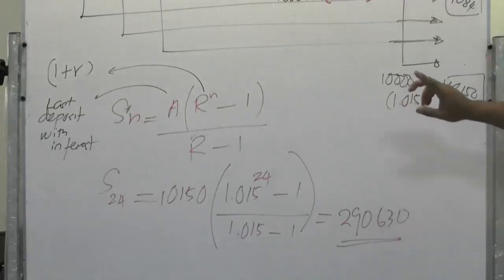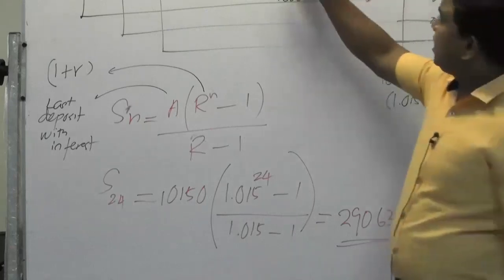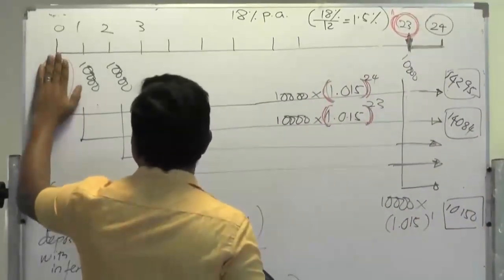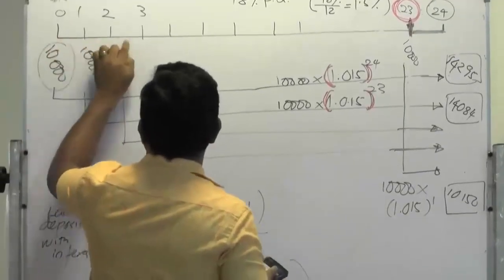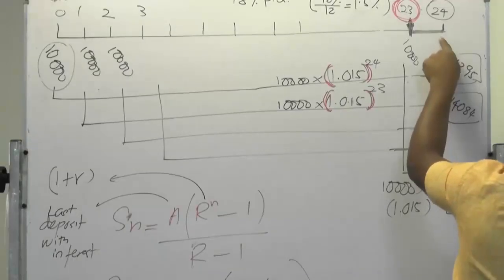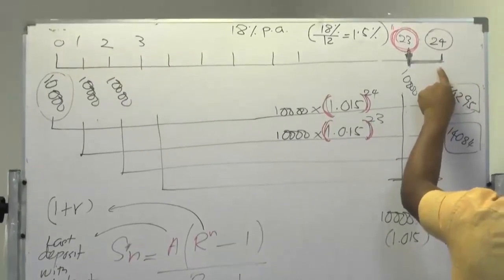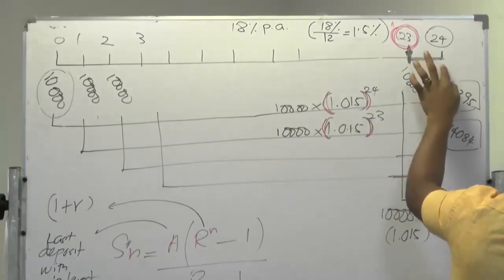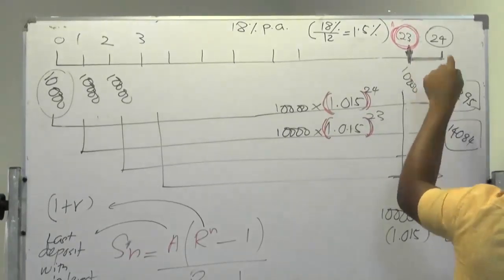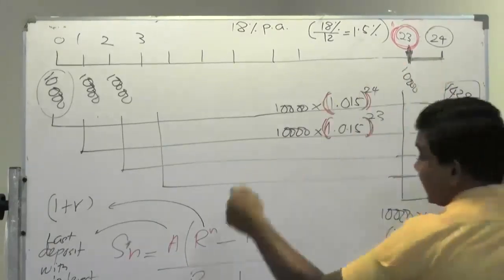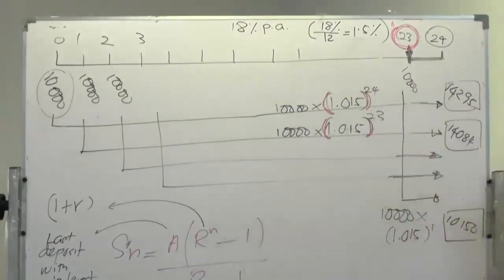However, if somebody makes an investment at the end of each month, that means you are not making the investment at the beginning, you are starting the investment at the end of each month, and the final investment will be made at the end of the 24th month. In such a case, A is only 10,000, no interest, because this day you make the investment and this day you receive the cash. Therefore, the first number is only 10,000 in such a case, right?